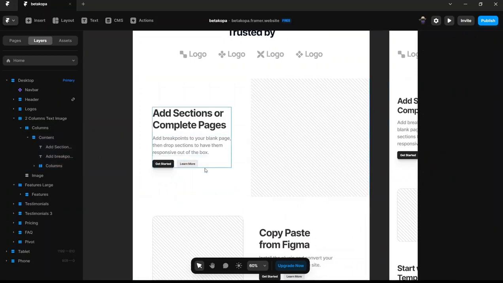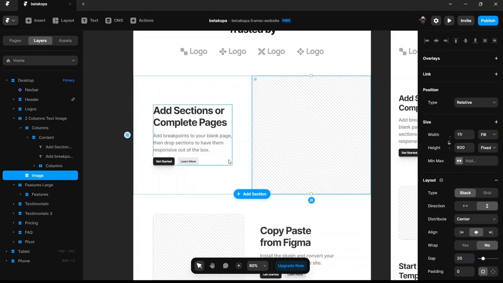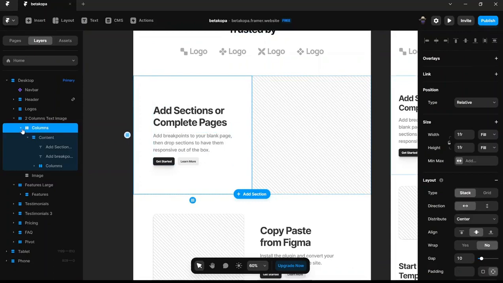All right, so for sticky, what we're going to do is we want to make the text change while the image changes. When users are scrolling through the page, we want to change the image and the content dynamically as the user scrolls. For us to do that, we would do a little bit of dismantling of this component, this particular section.